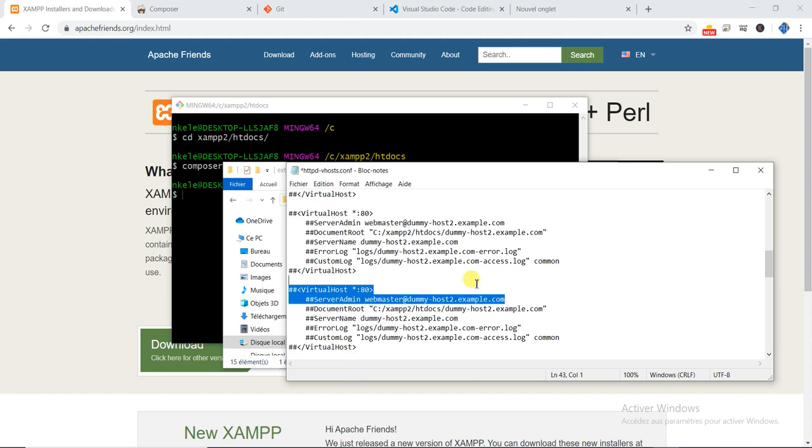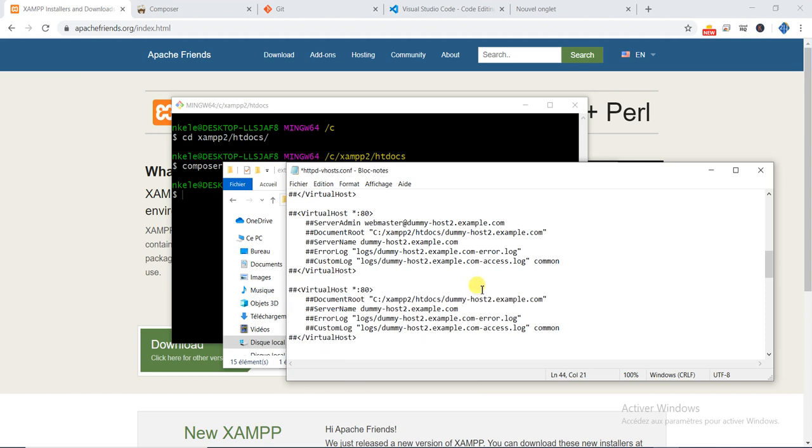Let us remove this first line, and also this. What you are going to do is set up your Laravel project. Remove this comment, and put the path of your Laravel folder.